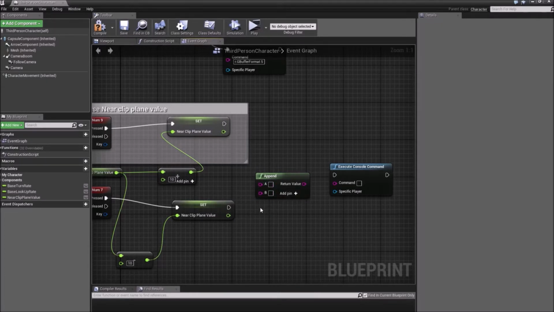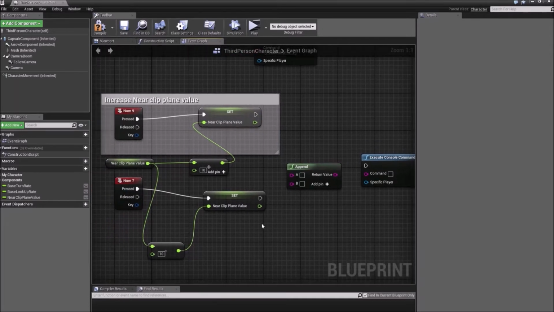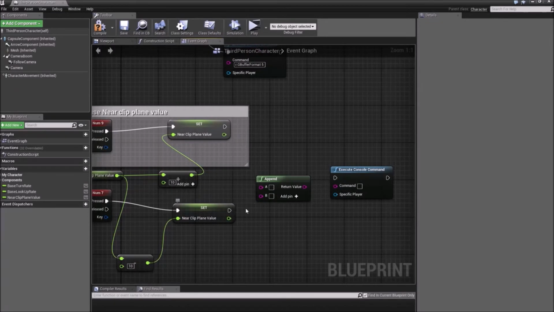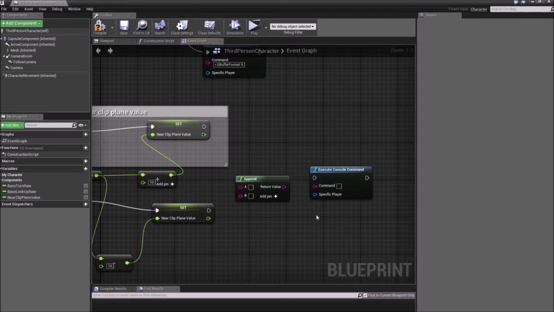Numbers are normally green or kind of cyan, but these are pink, and that means they are strings. Strings are just text values or characters, and we can't just use this one here because it's a float value and put it into a string value. We would need to convert it, but first we want to actually set this up before we solve the other problem.